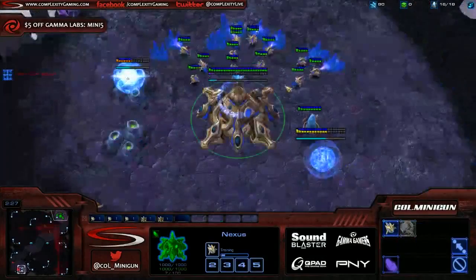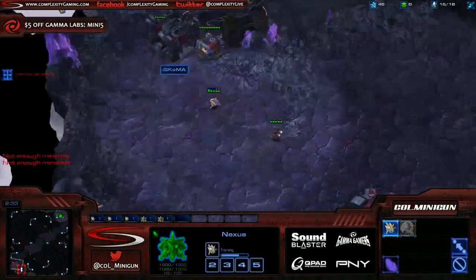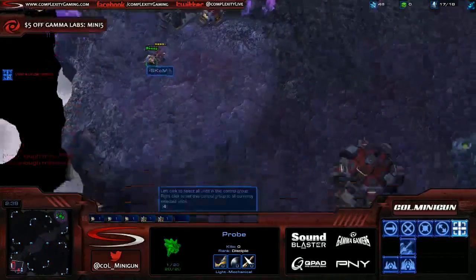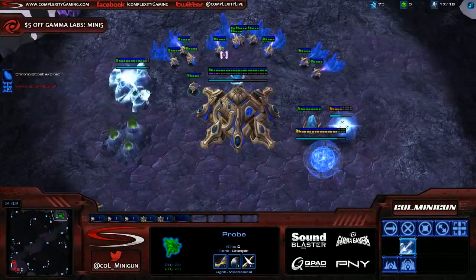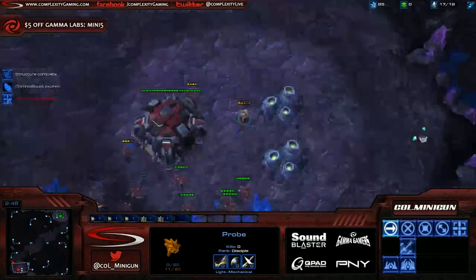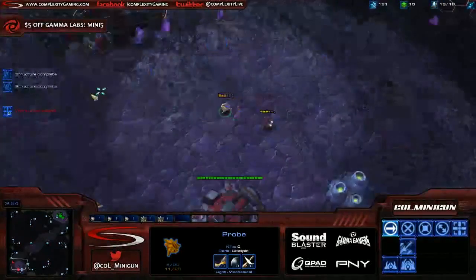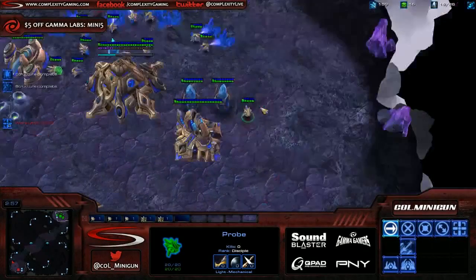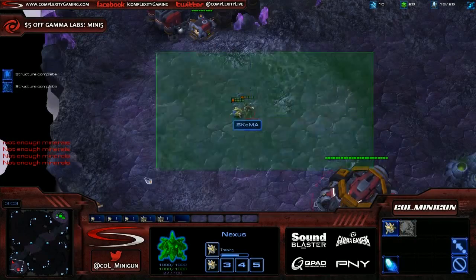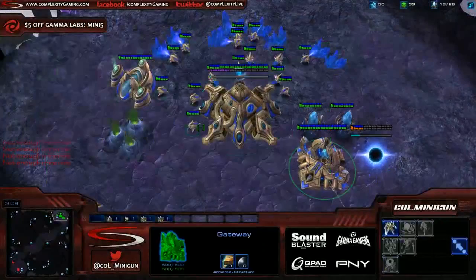Okay, always 3 Chrono Boost on the Nexus unless you're doing like a super crazy all-in. So this game, I'm going to be trying out a new build I haven't tried out too much. I actually saw Leia do it, formerly Root Puck, and it looks like a fun build. I'm not sure how good it is against the best Terrans, but it seems like a pretty fun build. So I'm going to grab my second gas.